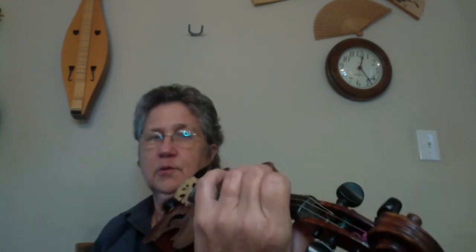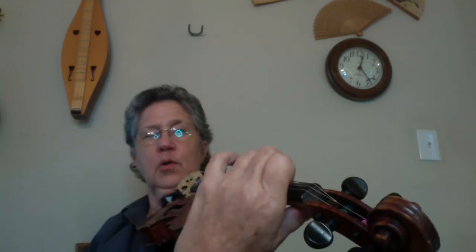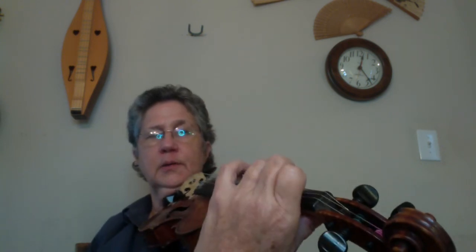In this particular exercise, you're going to finger the D and the A is going to stay open. Chances are you're going to have to roll over a little bit with your finger so that your first finger doesn't hit the A string at the same time that you're playing the open stop, the double stop.